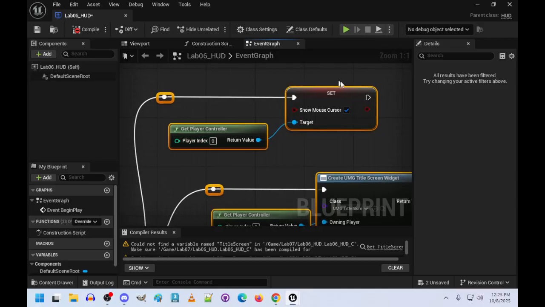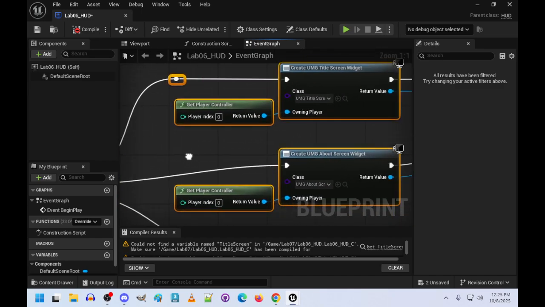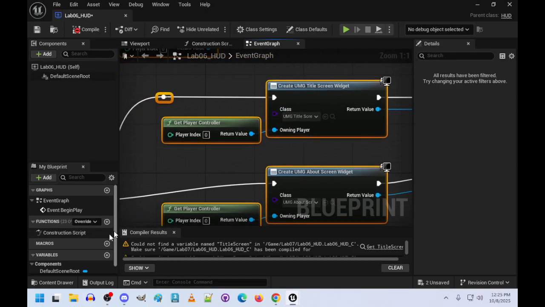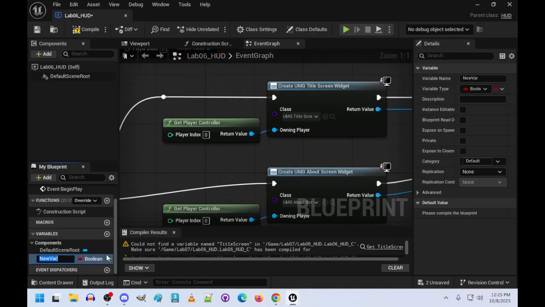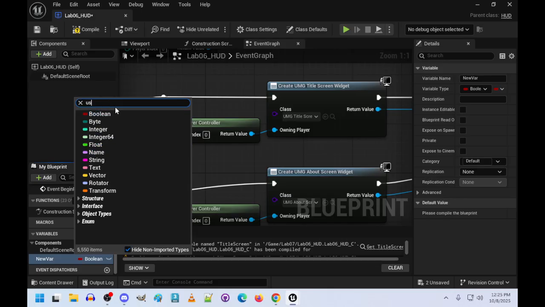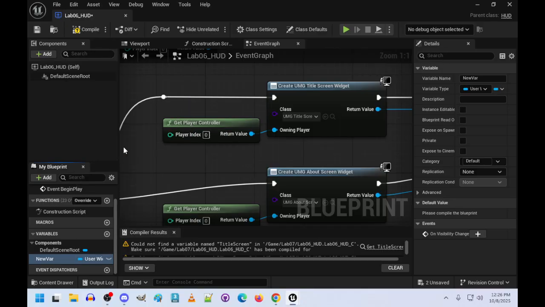First thing, we are setting the mouse cursor. So again, we're using the Event Begin Play, just like the level graph. In this case, we are going to set up the title screen, and we're going to create two variables. These are going to be User Widget, and this will be Title Screen.